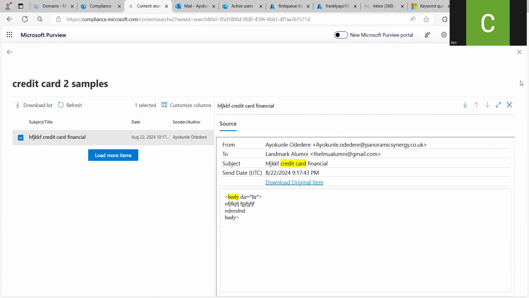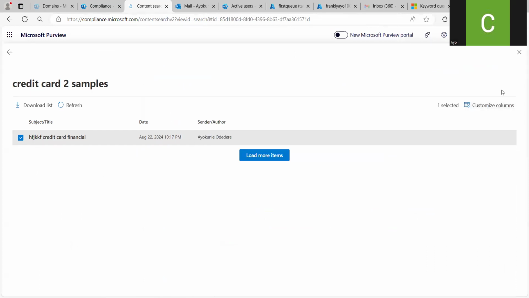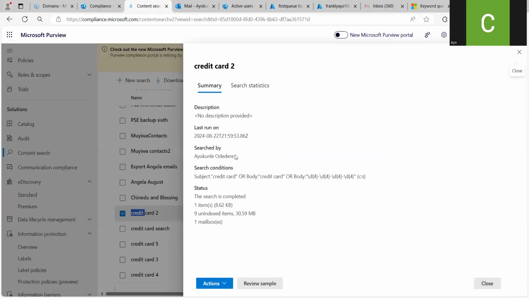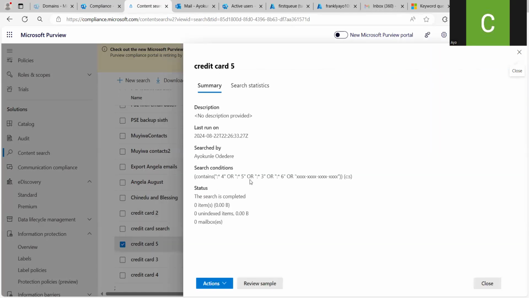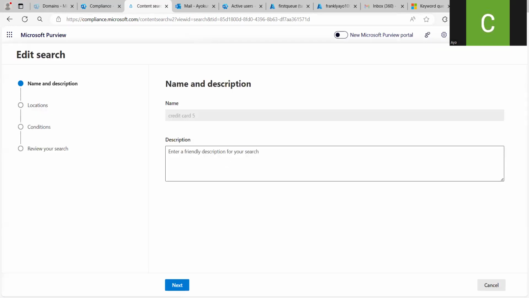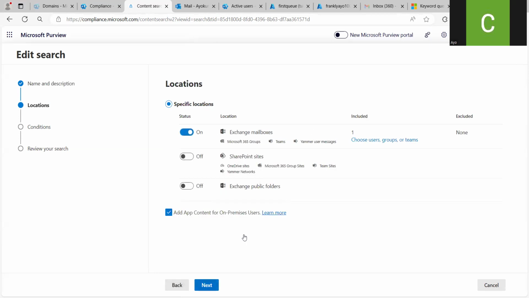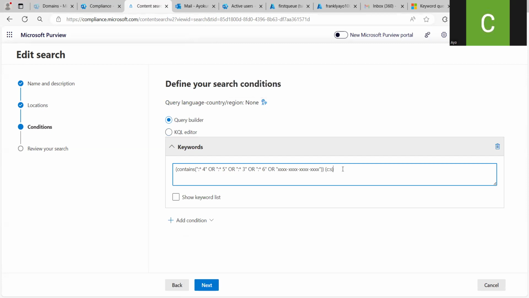So before we actually leave, let me just modify one of my old queries, and let's see. Let's just walk through how we do it. Let me copy this. I'm not sure I have any mail that would meet the condition I want to use, but right now, let's see. So let me edit the search. My mailbox is already there. Let me delete all this. I do not want to use this.